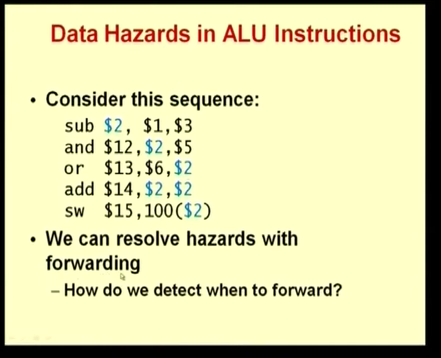So, we said that we can use something called forwarding. Forwarding is passing the value which is there at the output of some stage to the other instructions which require it in some other stage. So, this is what we said is meant by forwarding. Remember that when the sub instruction comes out of the execution stage, that is, completes execution, the value actually is available in an intermediate register. So, if we can forward it from that register to these instructions, then we know that with forwarding we can, without stalling whenever we have this kind of a hazard, make the pipeline progress forward. So, how do we determine when to forward and how do we do the actual forwarding? That is what we are going to take a look at now.